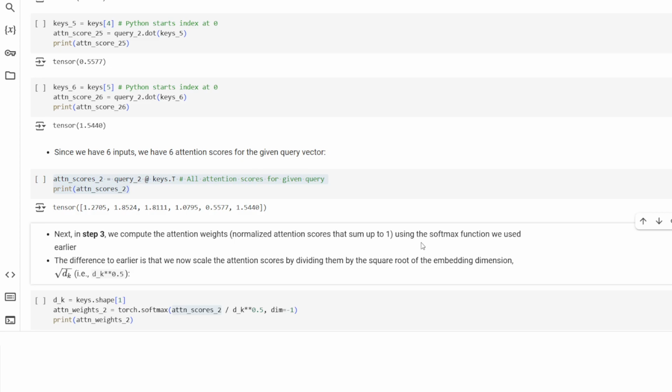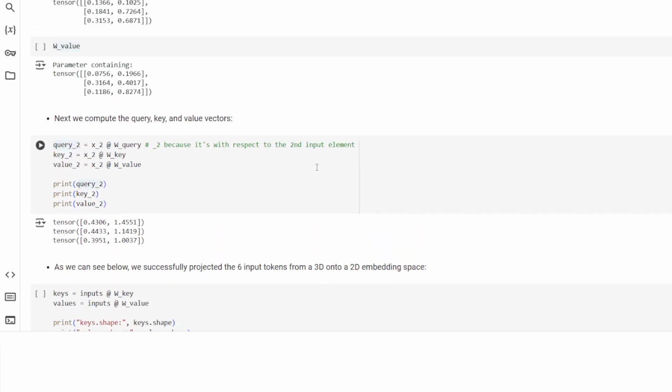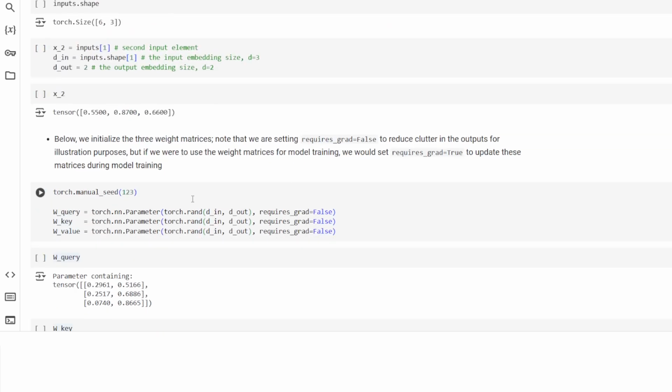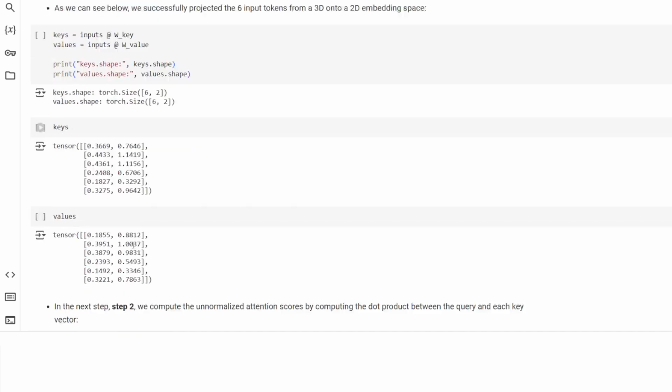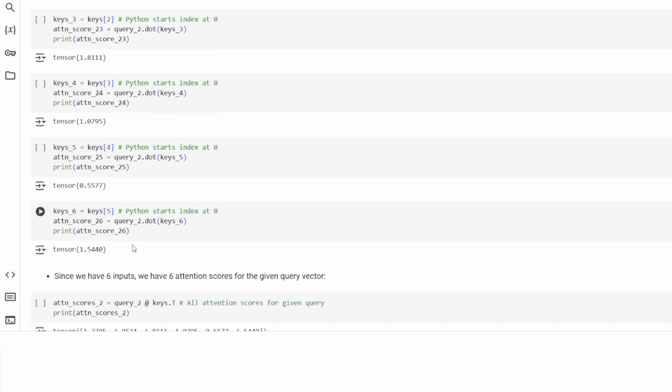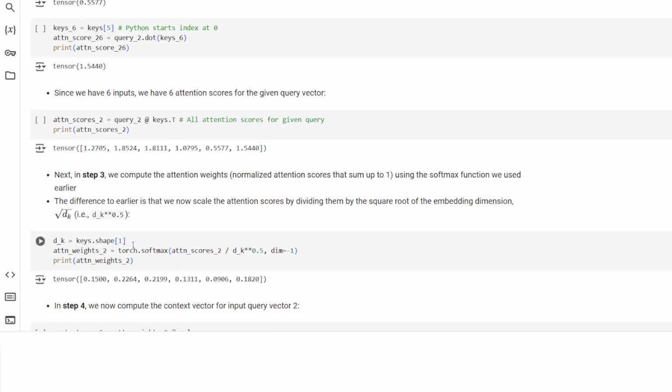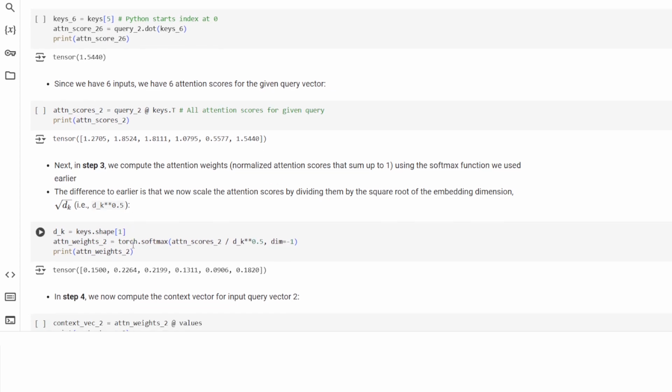It's just as you remember when we initialized our weight matrices here, we embedded them into size 2. We embedded them into size 2. So you see here we're saying key shape is equal to 2. But for GPT models, they use the same as the input dimension.